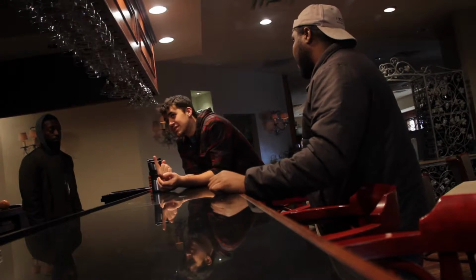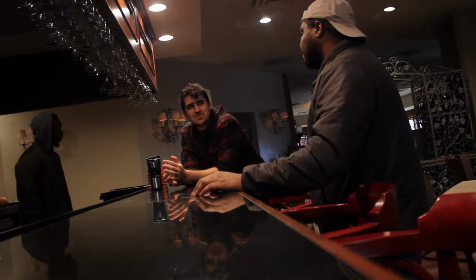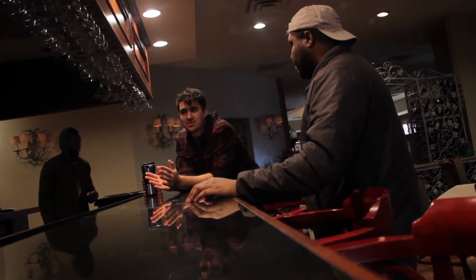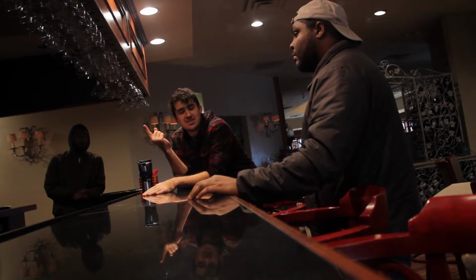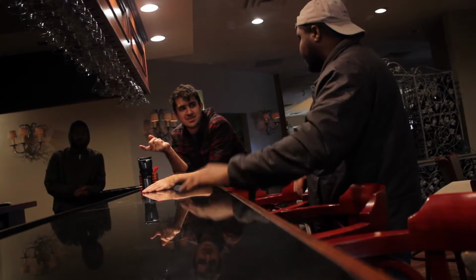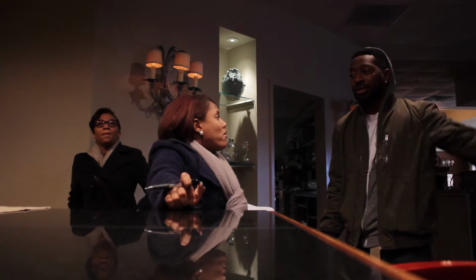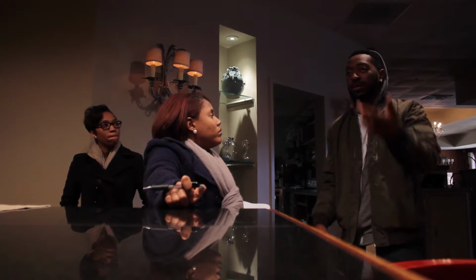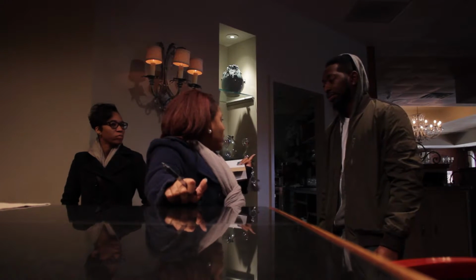The gaffer who I have, he and the DP work together to plan and light the scene, and light the actors, of course. So he's great. And my AC, who wasn't there today, is responsible for holding the camera and pulling focus. My AD has a very complex job because he's the one who keeps us on schedule. He organizes and runs the shoot, runs the set basically, from beginning to end.